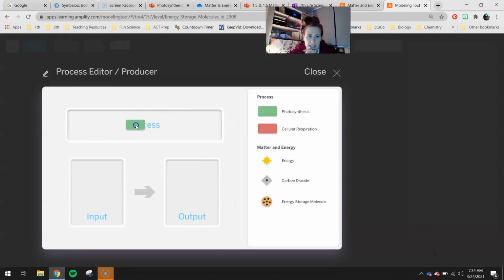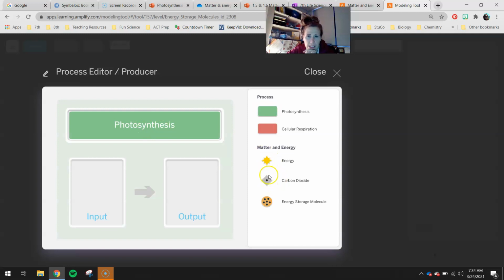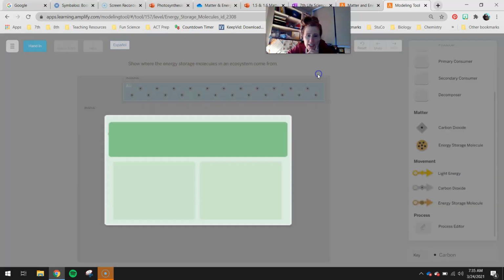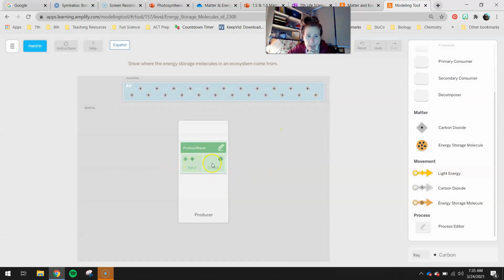Okay, so our process in this case is going to be photosynthesis. Our input, it really kind of limits. You guys aren't going to be doing the full carbon dioxide, water, sunlight, those kinds of things. We do need energy, and we do need carbon dioxide. Obviously, there's no option for water there. And then it makes oxygen, which again, there's no option for that, and energy storage molecules in the form of glucose. So you guys would drag all of that over here. You guys can drag more carbon dioxides if you want. You really don't need that much, so this should suffice. All right, so this is my little model, and then I can just hit close and it will update in there. So here's our input, here's our output.